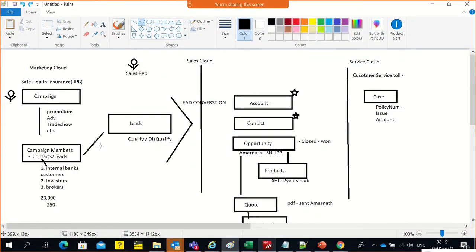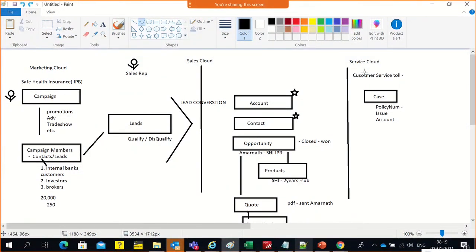Call 000 000 11 to opt for the insurance service. This is what they would have put in the promotions. Now all the people are calling, saying I want this insurance or I am interested in the product. Everyone we have to route to the sales guy, saying, hey, there are leads. Whoever is interested and calling, all of them are called leads, whether we qualify or disqualify them. People who are interested in our product, we treat as leads. We create their quick contact and then send some information. Someone, like the reps, would be following up with them periodically, saying, hey, you called me saying you were interested, take these XYZ terms. Are you interested now? That way it keeps going on.